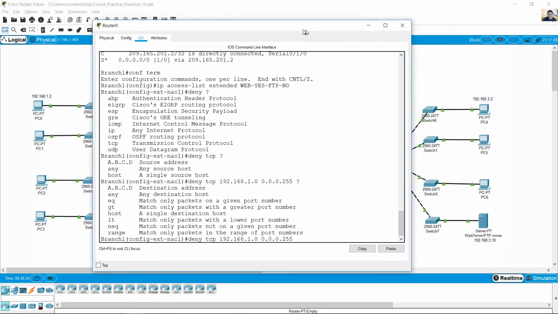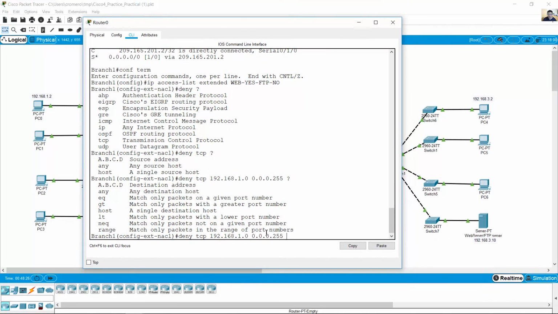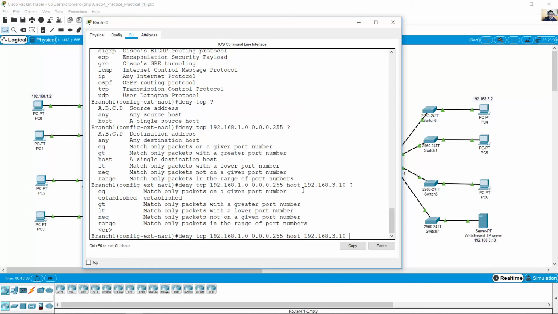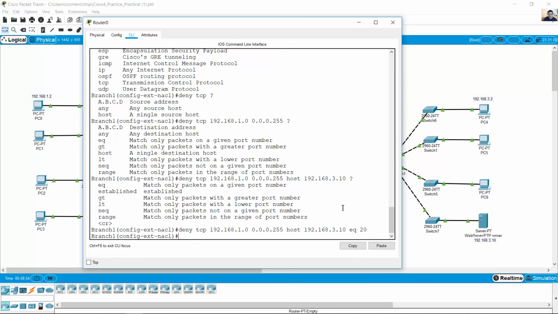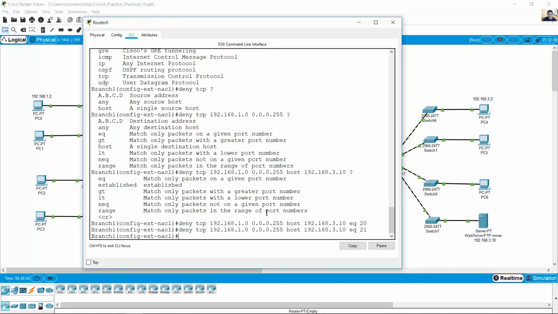The destination address is the server 3.10, but specify the host, it's a single host, 192.168.3.10. Question mark to see the options and use the one that matches only packets on the given port number. Use eq 20 and port 21. Okay.